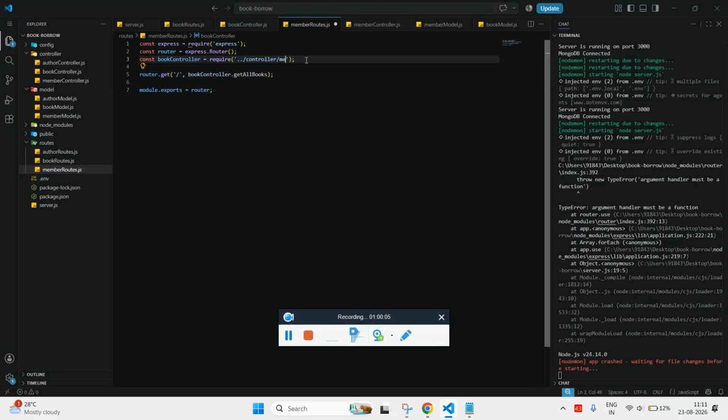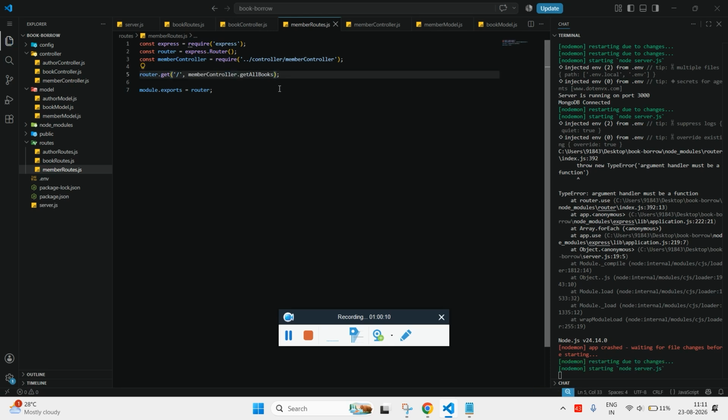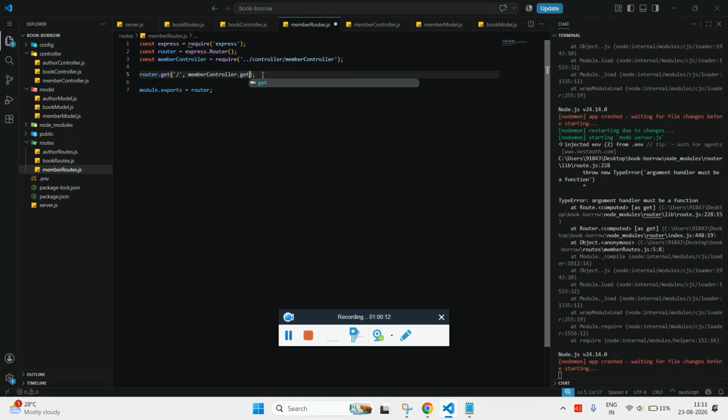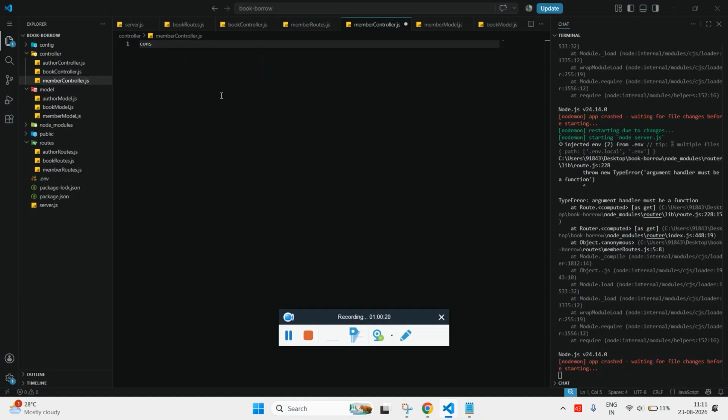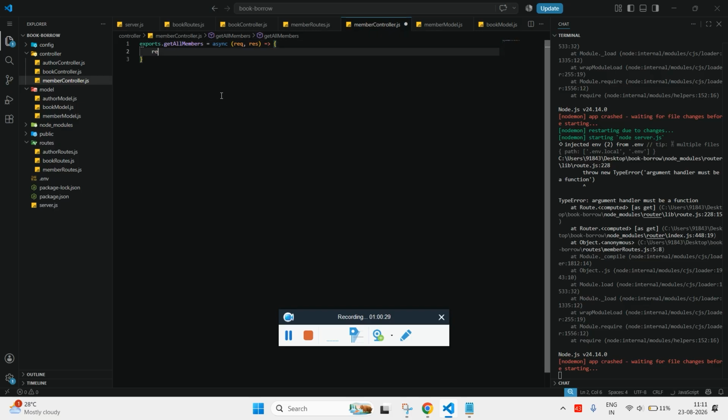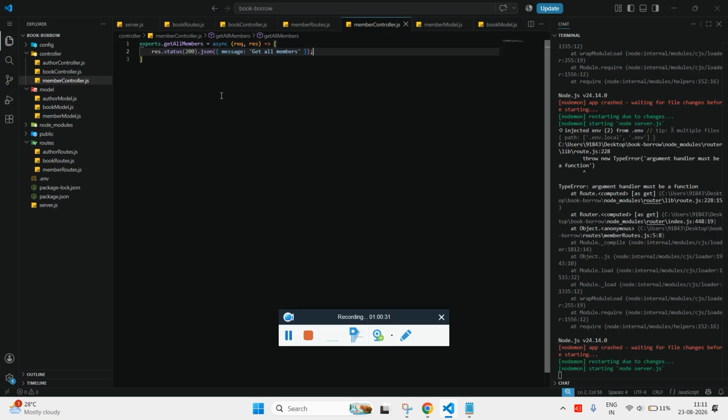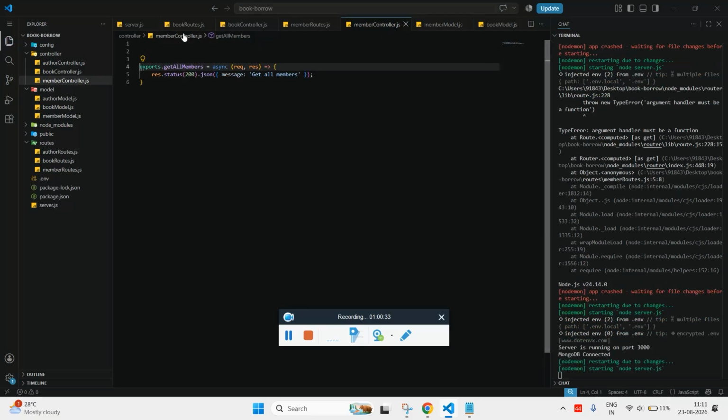But in this case, it should be a member controller that takes care of get all members. In the member controller, we need to define this const export, and simply send the response get all members. Cool. That's enough for the basics.